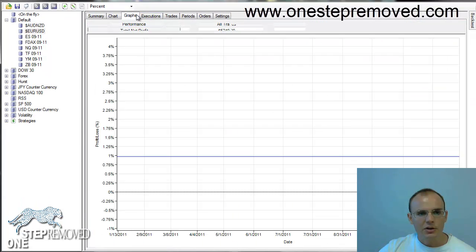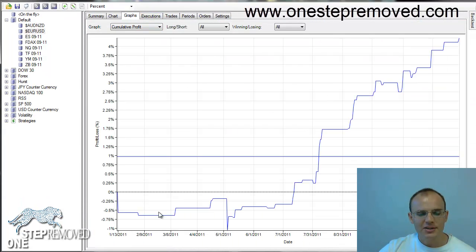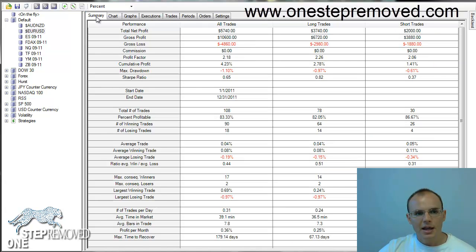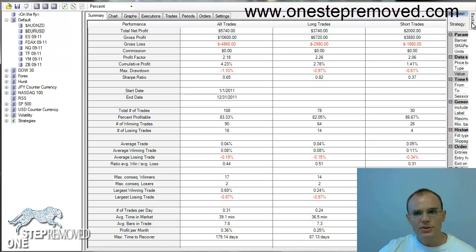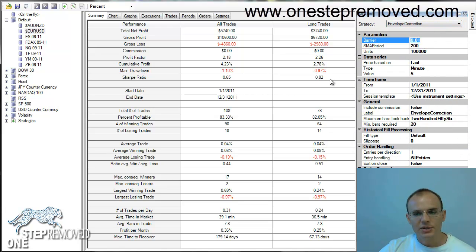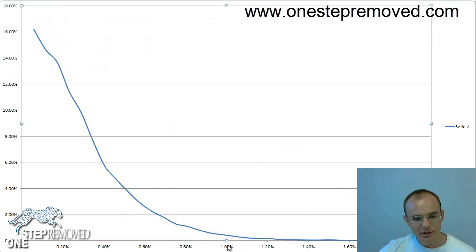And the graph is very nice. Well, it's not nice, there's nothing happening for about 6 months. And then in the last 6 months of 2011, it really starts to make its money. And I use here in the strategy a setting of 0.01. That's 1%. And you'll notice here that 1% is an important part of the graph.